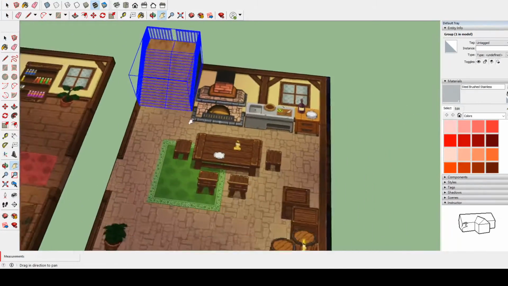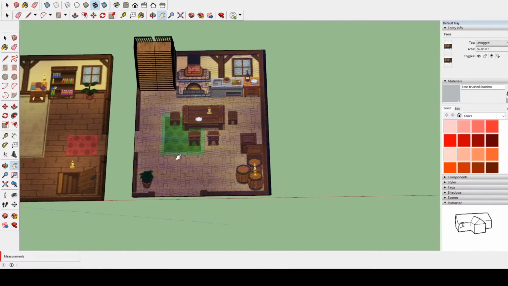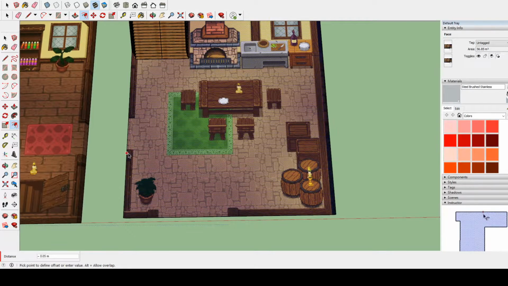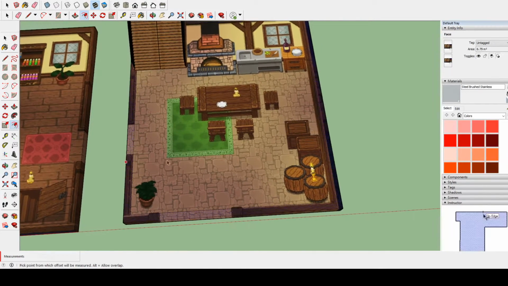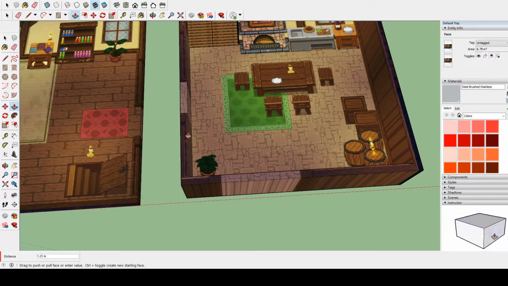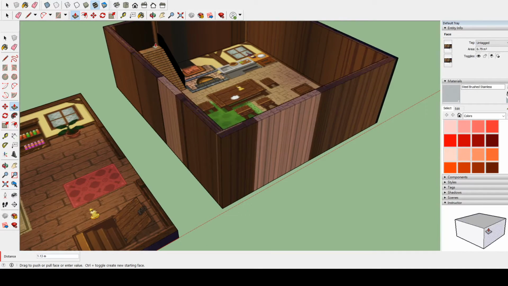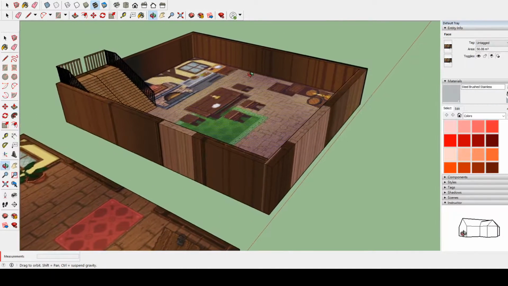And the second one is the wall. We need to create a wall. Creating a wall is much easier. Offset it, so you get this wall. And then push and pull up. Don't forget, you should do that, like this.